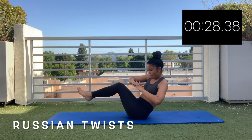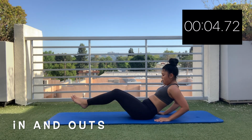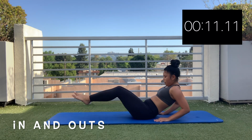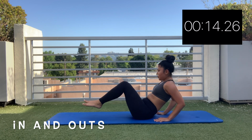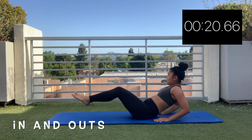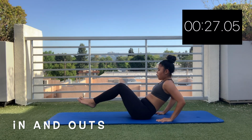In and out in 3, 2, 1. One hundreds in 3, 2, 1.